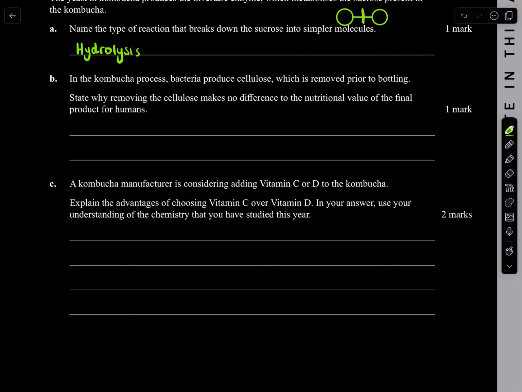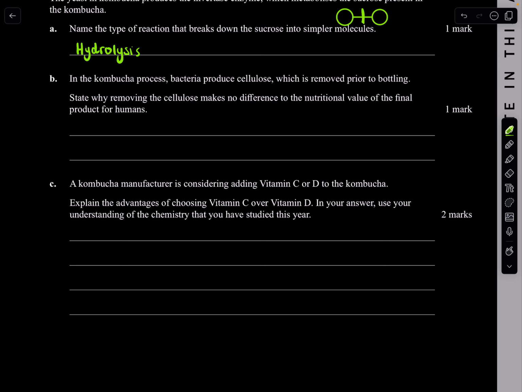Remember cellulose, have you tried taking grass from the ground and eating it? You basically vomit it out quickly. It's because actual humans lack the enzyme cellulase, which breaks down that cellulose. And so that's why cows and sheep basically have a lot of that cellulase enzyme, and that's why they eat grass and stuff, whereas humans can't. So overall, humans cannot digest cellulose because we lack the enzyme cellulase. That's why it doesn't even make a difference in the nutritional value. If you can't digest it, you can't even break it down. You're just going to vomit it out.